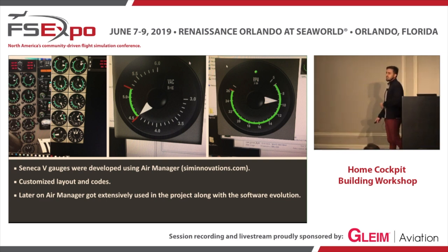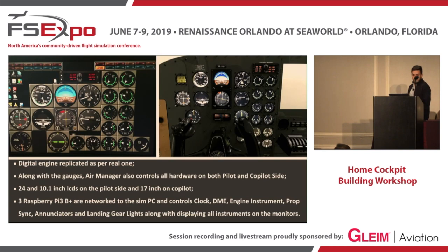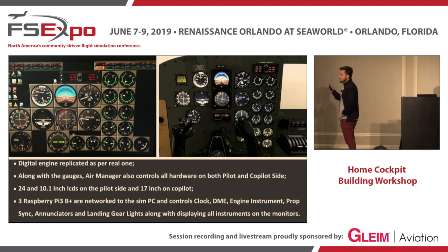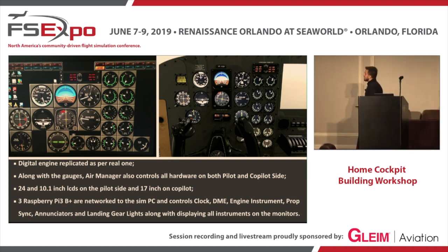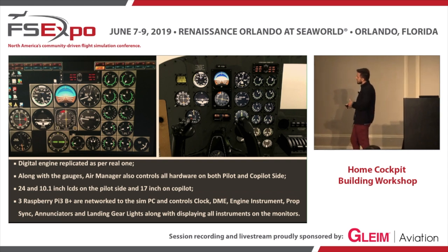And Air Manager is now extensively used on my sim, controlling the various hardware, lights, and switches. Apart from the gauges, I also have the engine instrument, which is a digital reading of the engines, and also fuel quantity, voltages, and all sets of configurations that you can fly with the plane. I got that customized also. The clock, I also customized to my project, plus the annunciators, which were also made from scratch to show all the failures and lights that are needed in the cockpit.